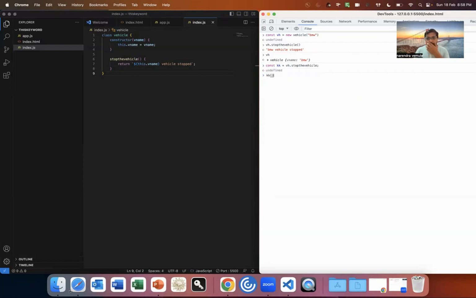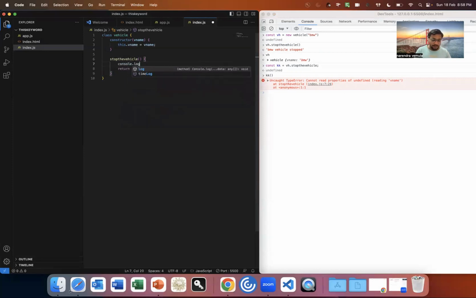Now, any guesses what will be the output? Let's see. Now we've got one error: cannot read property of undefined. Why? When we call stopVehicle on the vh instance, this is referring to vh.